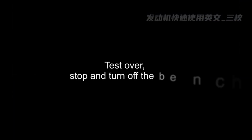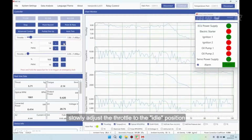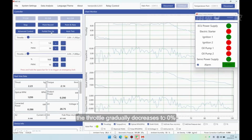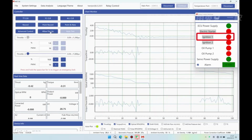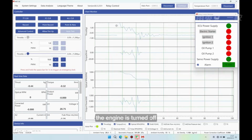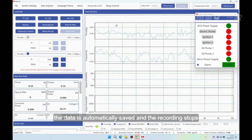Test over. Stop and turn off the bench. Terminate the test. Slowly adjust the throttle to the idle position, that is, the throttle gradually decreases to 0%. Click Forbid Fire Up. You can see the relay control window. The ignition switches to the red off state. The engine is turned off. The data is automatically saved and the recording stops.